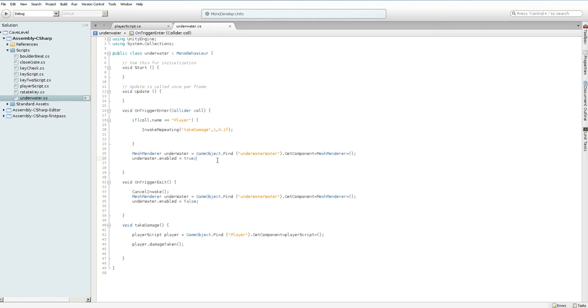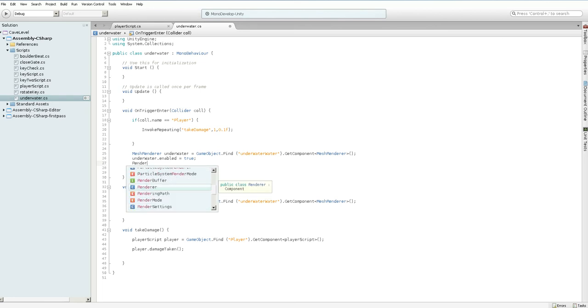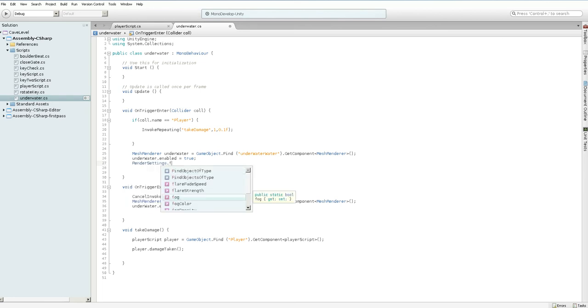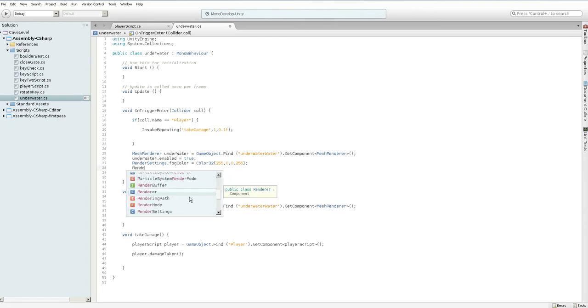But I also want there to be fog. A lot of fog, because right now it's still very weird. So I'm gonna add it as well. I'm gonna go to my render settings, RenderSettings.fog. You can actually set the color and density. First thing I'm gonna do is the color. Then you can use a Color32. Let's make it red, 255, 0, 0, 255 for the alpha. Then I'm gonna set the density. Fog density to something like 0.5.